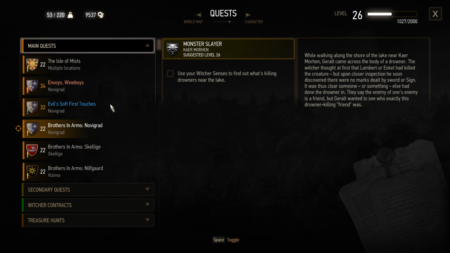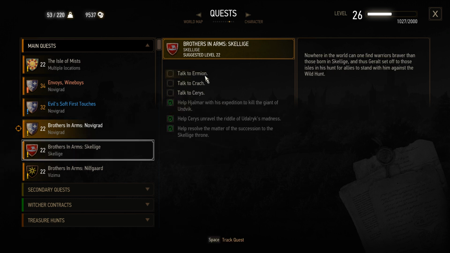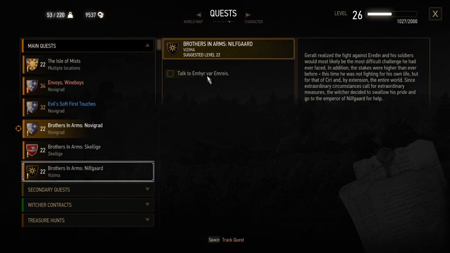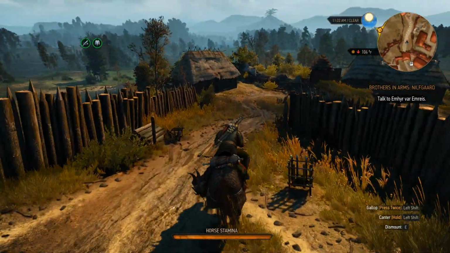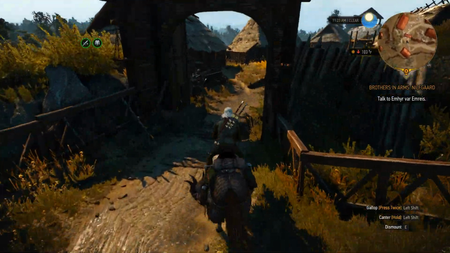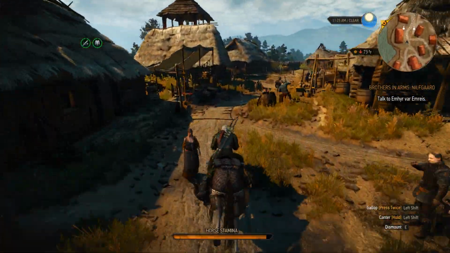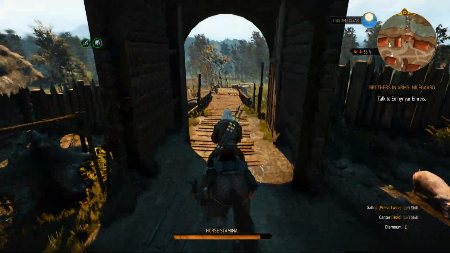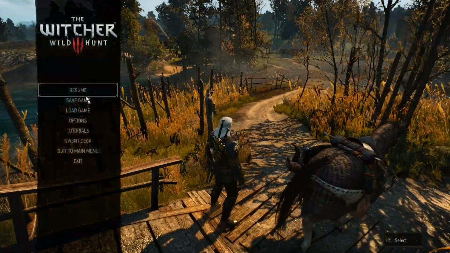But I think we will start with one of the main quests. So we have this one. Okay, we have done Triss and Zoltan, Roche, Dijkstra, Ciri's... Talk to the Emperor of... Yeah, let's do this guy first. I mean, I do like Nilfgaard, but I don't like the ruler that much. I hope I can do all of these quests, not only one of them. I might even save before I go there, because if I can only do one or two of these, then this is the wrong one.